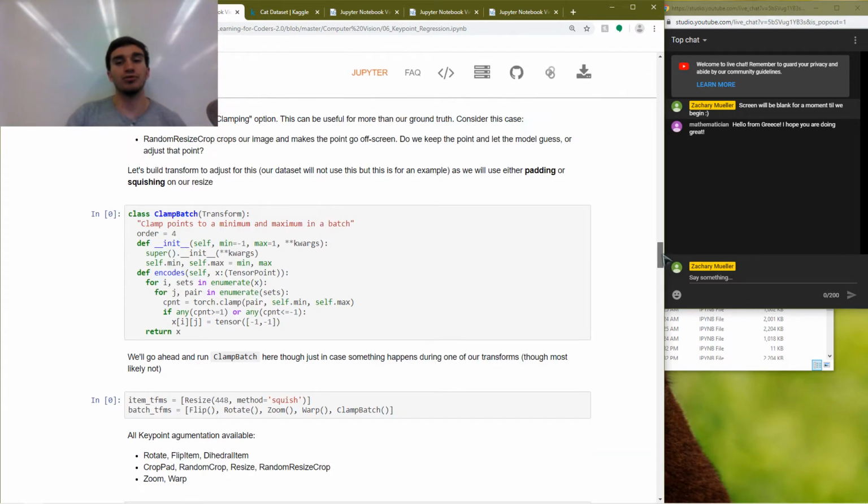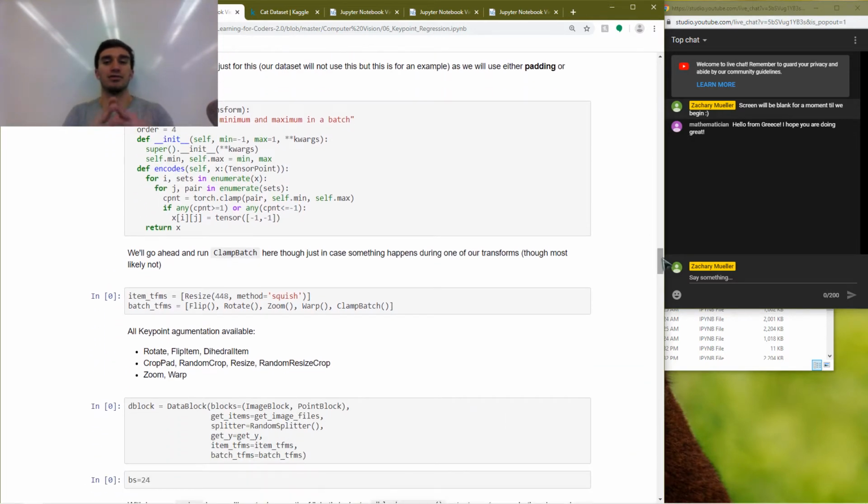Because when we're going through and normalizing this -1 to 1 scale, what that really means is starting at 0, what percent in a particular direction is my point. And so if we're at -0.5, it's halfway down to the left side of our image.